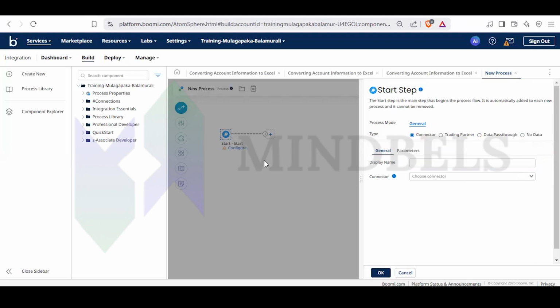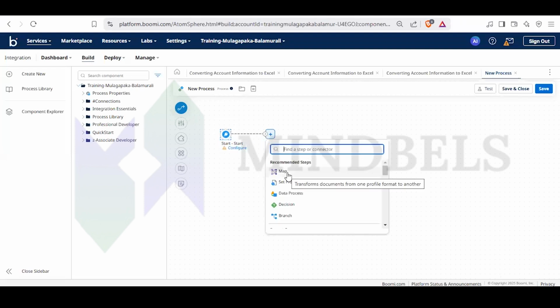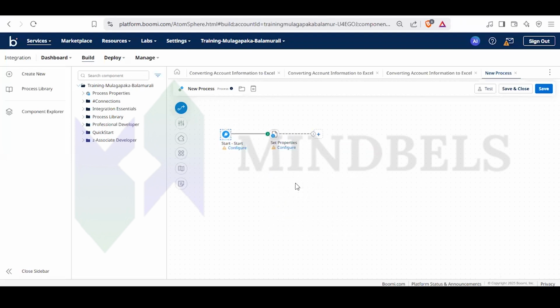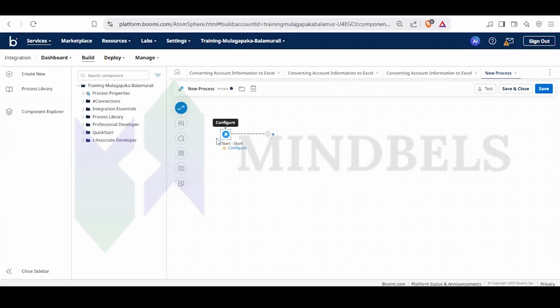Every process will begin with a start shape. If you go to the options, it only shows configure; you can't remove it. Suppose you have another shape like Set Properties. If we touch it, it has configure, copy, remove, and I can remove it. But the start shape we can't remove.